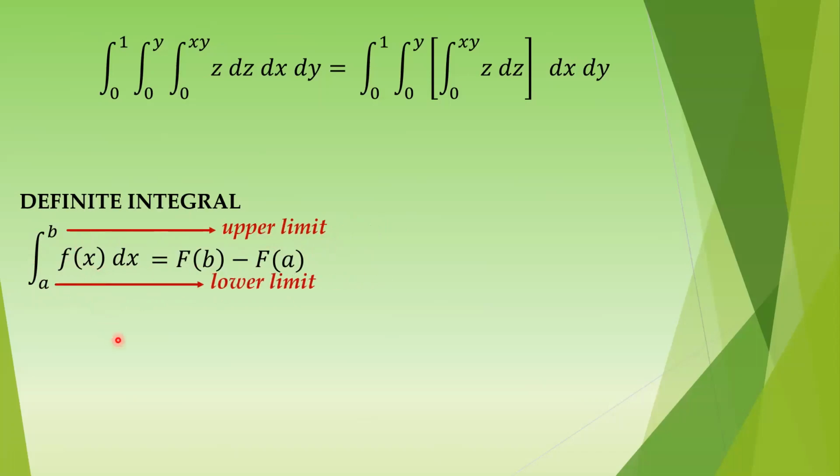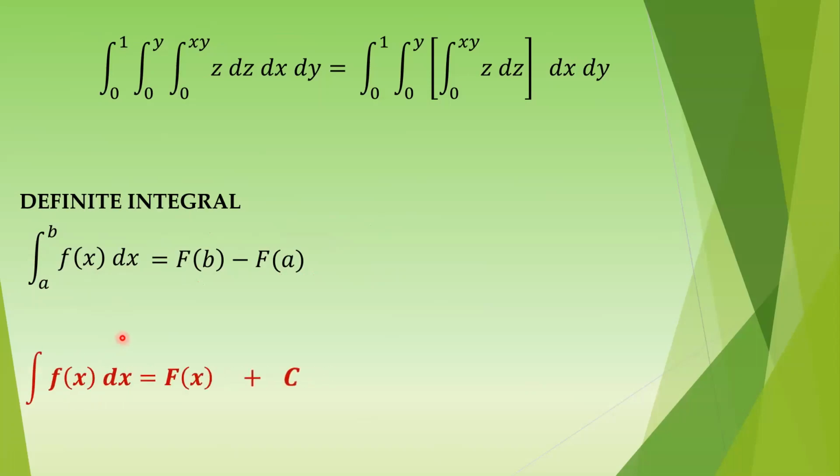So, galing tayo ng indefinite integral. Integral of f of x dx equals F of x plus c. Sa halip na meron tayong plus c, F of x na lang tayo, kaya lang i-apply mo na yung nakalagay na limits. Papalitan mo yung x ng upper limit muna, minus, palitan mo yung x ng lower limit. Kaya F of b minus F of a. So, yun ang definite integral pag merong given na limits.